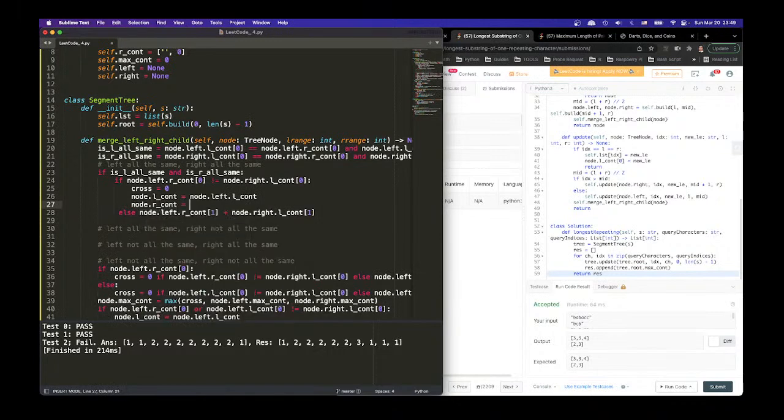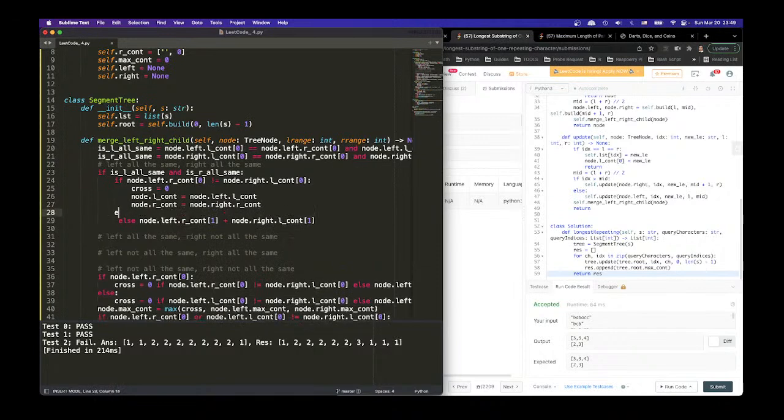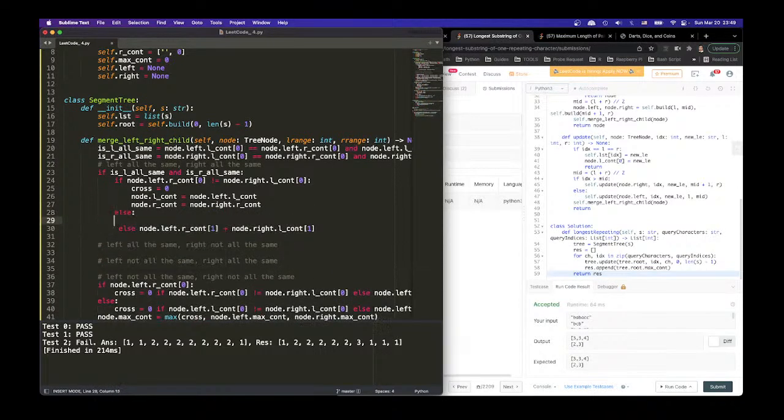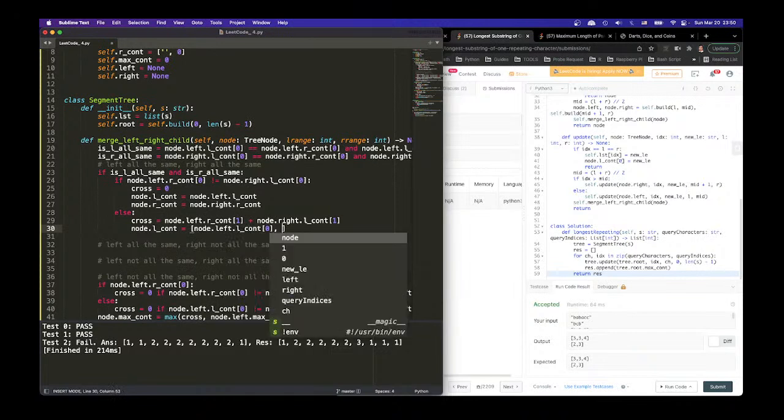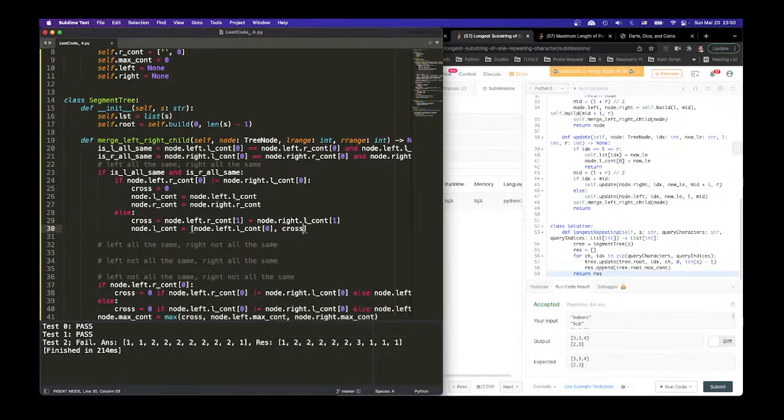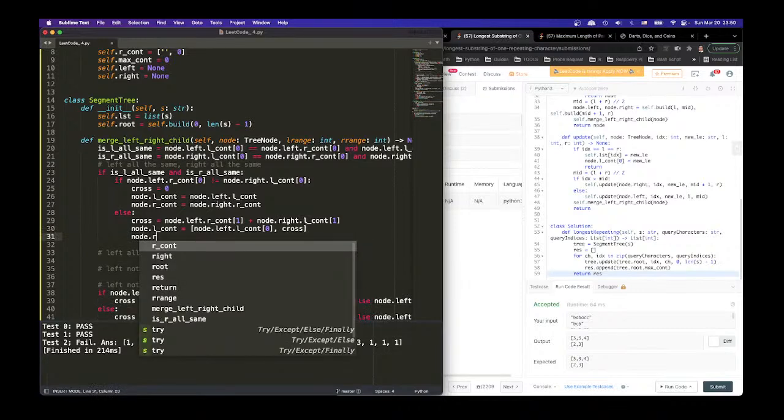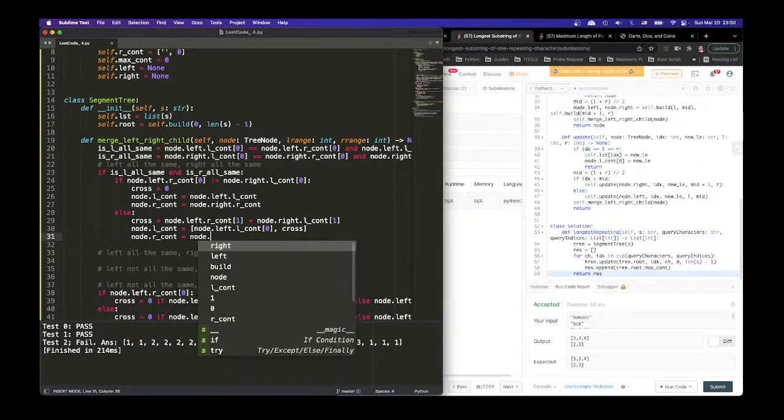Node.right count equals node.right.right count. Done. Else, if they are all the same, then cross basically is equal to the sum of them, right? And node.left count will equal to node.left.l count 0 and cross, because that's actually the entire thing. And node.right count will equal to node.left.